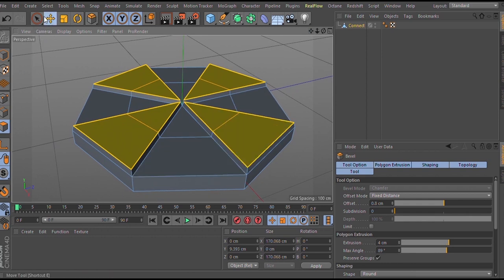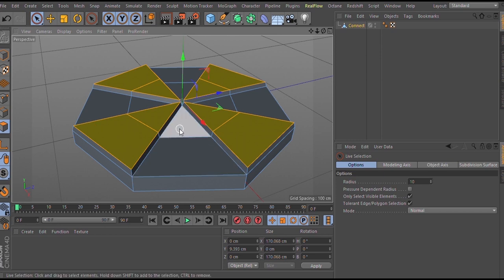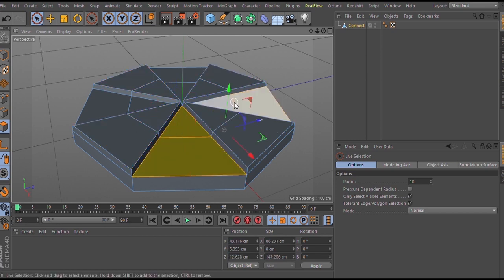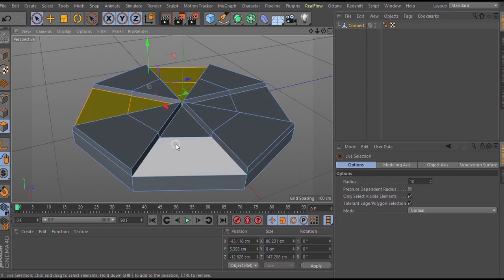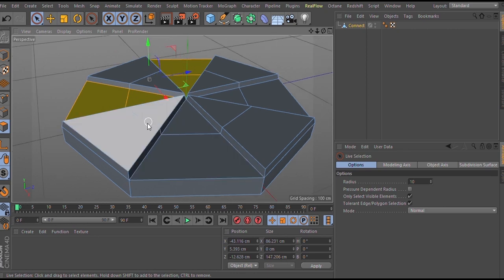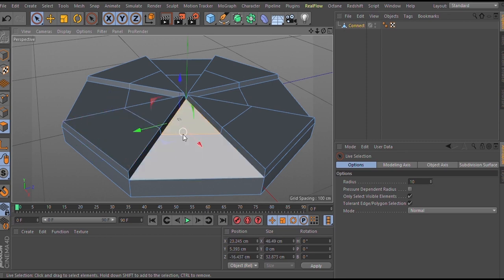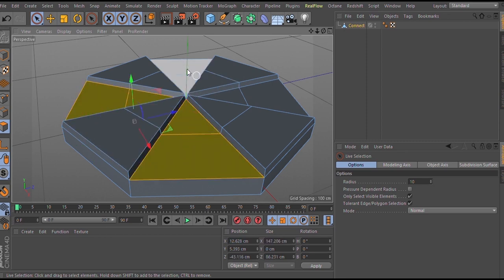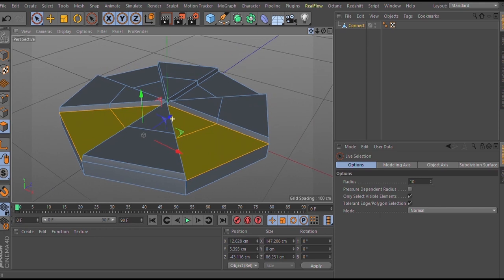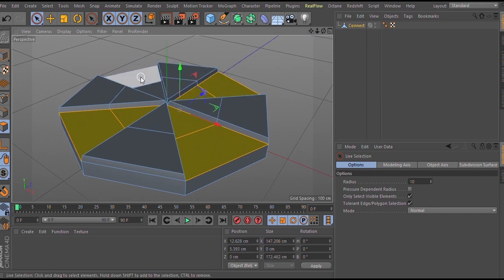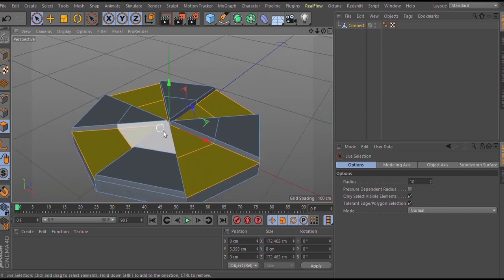Then the next thing I'll do is to use the bevel tool to extend the other faces as well. Now, there's a reason why I didn't do it together. If I selected them together, it would have extruded them together like the way these faces were extruded. So I have to make them separate, and that will make us get the desired model we are going for.